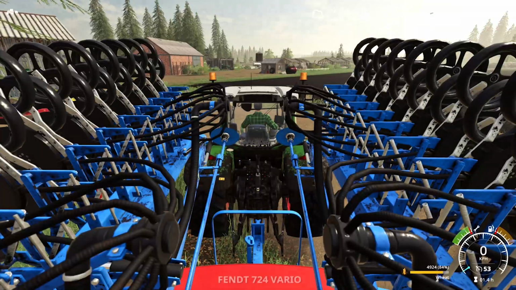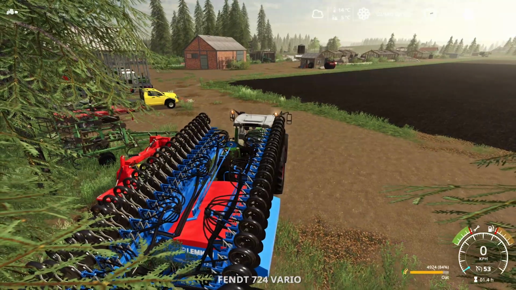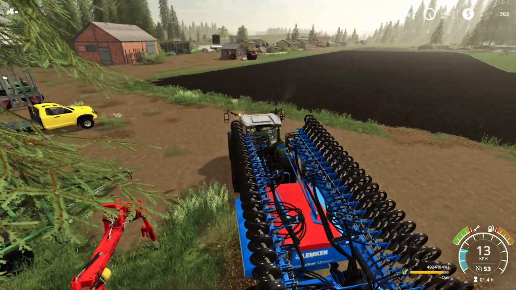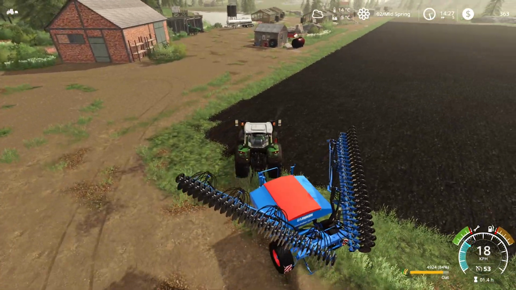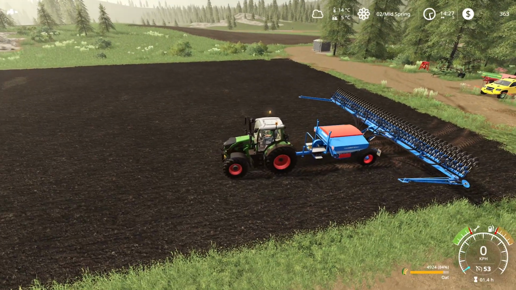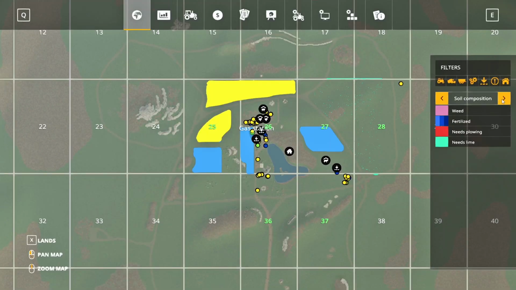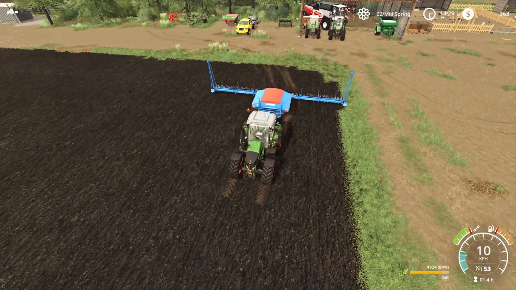So let's jump in our FS19 change us to oats and we'll get this field planted. Shouldn't take us too long, should be pretty quick. I guess we can also look at some more fertilizing, because we should be able to fertilize those two other fields. Well, actually they're both fully fertilized except for a few little spots. Yeah, no, I think we should be right, actually.